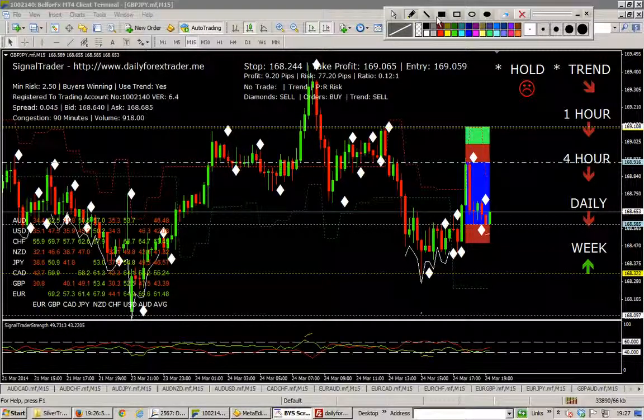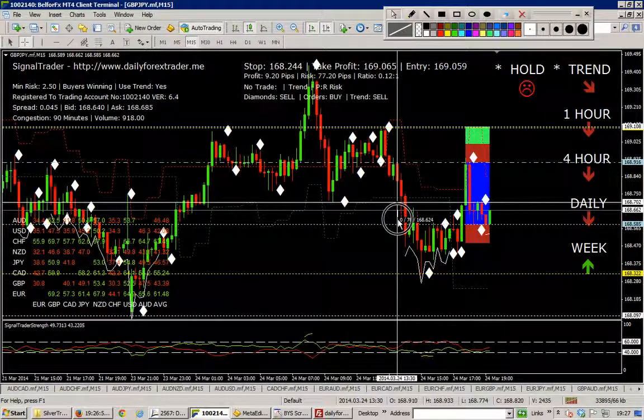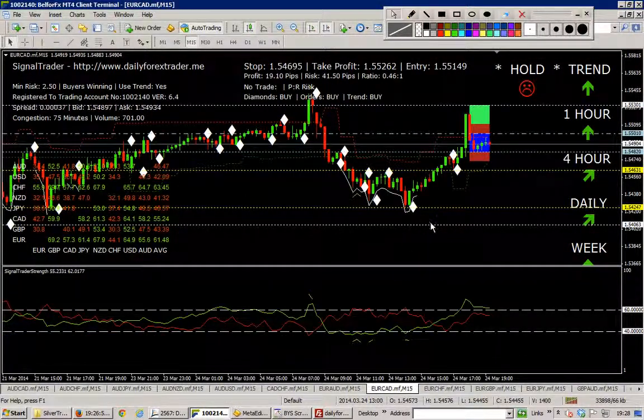Why is that? Because the potential pips is too low. You can tell that just by looking at it. SignalTrader the robot requires a 55 pip target or more to actually take a trade, and in this case the trade has 9 pips, or just about hits 56 in the extension, but at the point of this one it only had 9 pips, so I wouldn't be interested in that. It's very fussy about trading, is SignalTrader.